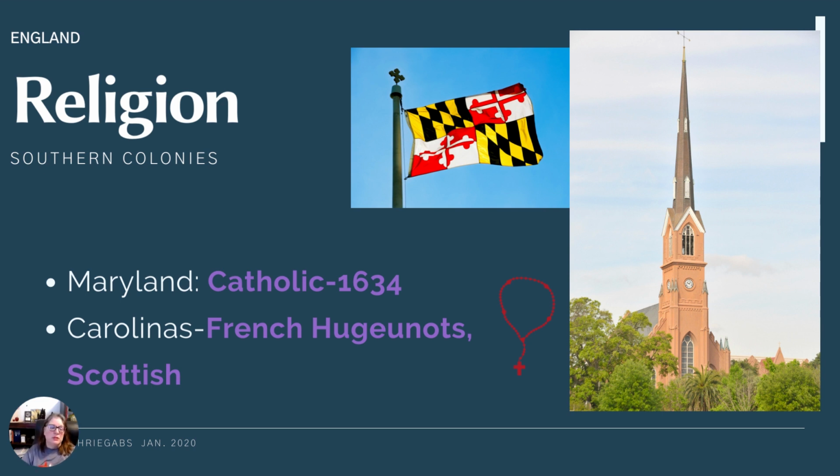The Carolinas, we're going to see a lot of French Huguenots. So it was the opposite problem in France with the Catholic king. If you were not Catholic, you were persecuted. And so a French Huguenot is someone who is not a Catholic in France. And so they're pulled there because they're basically being pushed out of their own country. Scottish people, again, for the same reason. All right. They don't want to join the Church of England. England is taking over more of Scotland. And so the Highlands, the mountains of the Carolinas, really pull the Scottish people to that area.